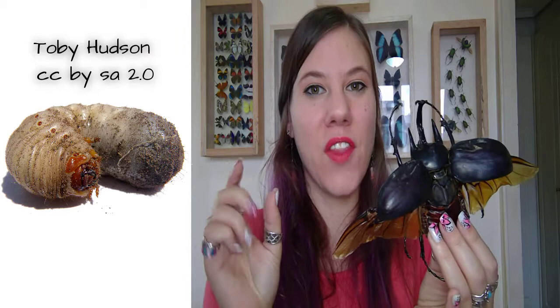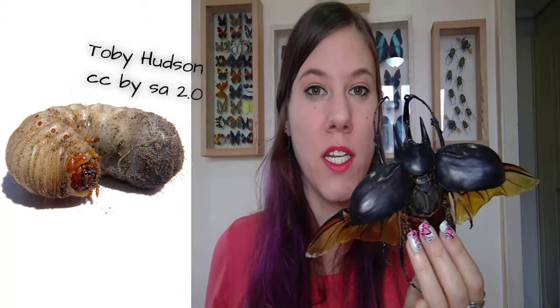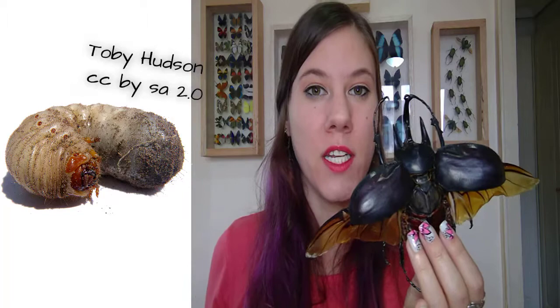The same insect might not have sclerotin in all of its life stages. This beetle started off as a large white grub, which is really soft and pliable and doesn't have a lot of sclerotin. And some insects don't have sclerotin in all body parts — it's really common to find sclerotin in the mandibles where the insect might be chewing through hard materials, but the rest of the insect can be relatively sclerotin-free because they don't need it.